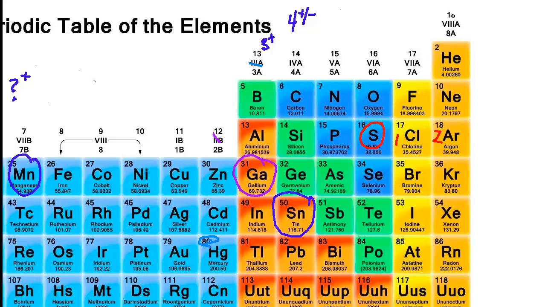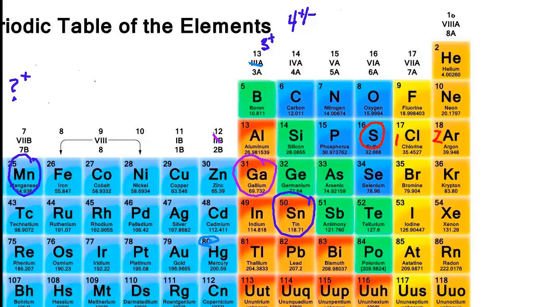But carbon, for instance, could be 4+ or 4- in its oxidation number because it's going to depend on what carbon is bonding with. If carbon is bonding with something like a metal, then you're dealing with carbon that's going to have a negative oxidation state. Whereas if carbon is bonding with another nonmetal, for instance, oxygen, which is more electronegative, CO2, carbon dioxide, then carbon is going to contain the positive oxidation number. So this is an interesting group because you can have 4 plus or 4 minus. Silicon and germanium are in the metalloid category, and then carbon is a nonmetal, with tin and lead certainly being metals.